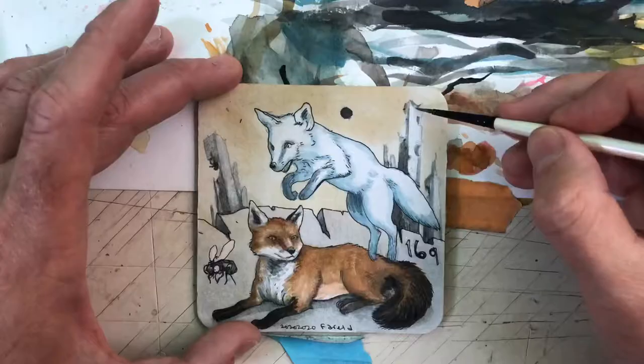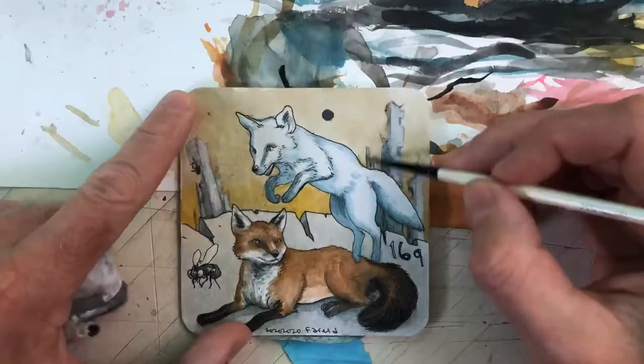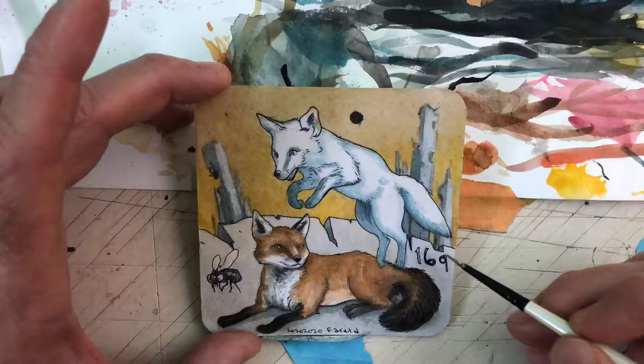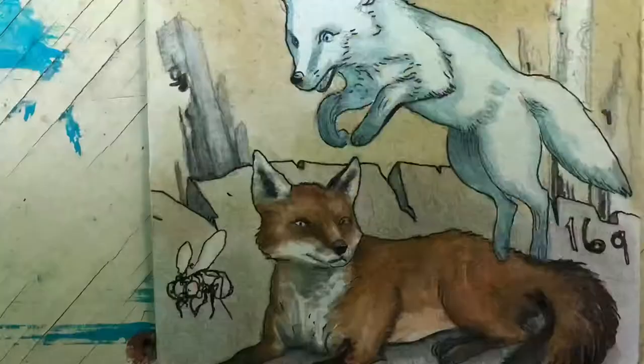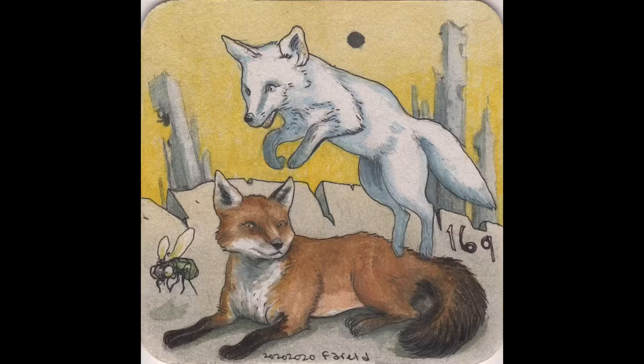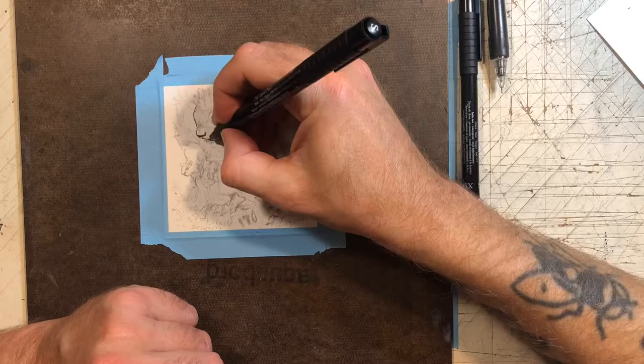My favorite section of the movie is the part with Gene Wilder — I was a big fan of him as a kid, Willy Wonka and the Chocolate Factory and all that. Wilder is one of the good guys in the Robot Todd book, one of Robot Todd's companions on their quest. He can astral project himself — he has like his own spirit animal kind of thing.